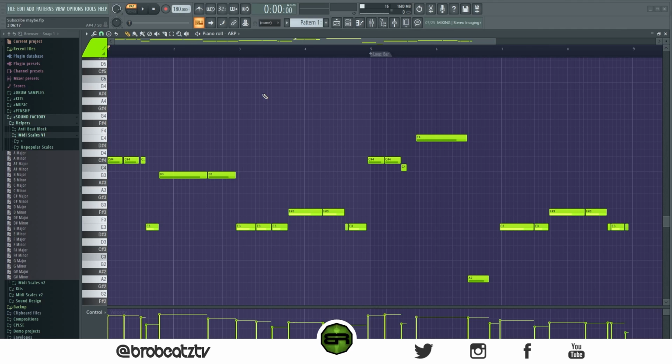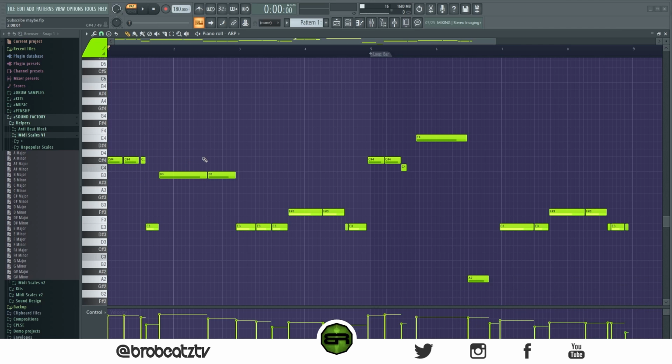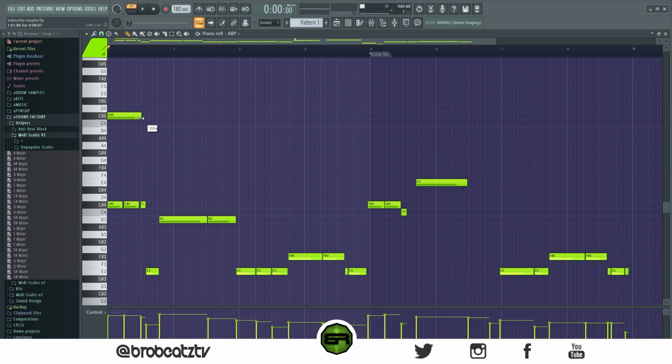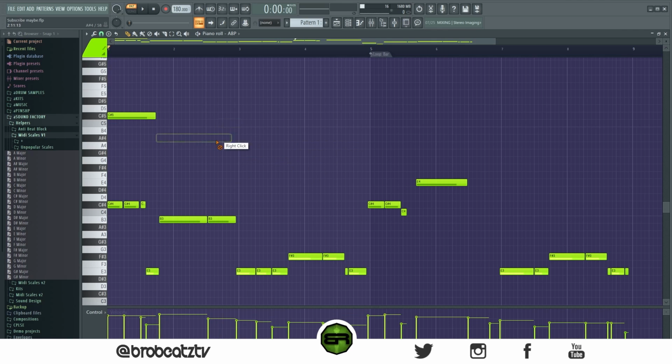Okay, so now before we actually fix this up so we can make a melody with it, I want you to take note of some things, right? Most people, when they make a bass, it's very, very stiff, right? It's not a lot of movement. It's pretty much something like this, just one example. And they may put a note or two here for a bass line, which is fine. But if you want it to sound convincing, this is not fine.